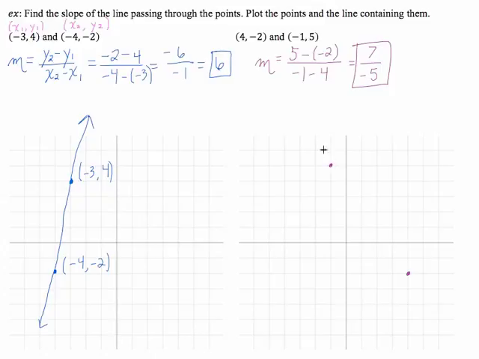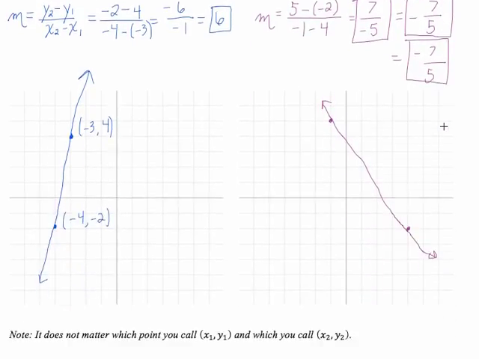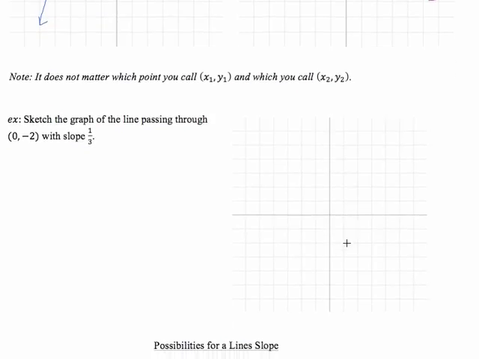This one is, I would say, a little bit on the steep side because its slope is greater than 1. The fact that it's negative means it's going down. Now you could write your answer like that. You could put the negative out front, or you can put the negative in the numerator. All three of those are equivalent answers here. Okay, now let's keep going here. So again, it doesn't matter which point you call x1, y1 and which one you call x2, y2. I just usually go in the order that they're listed here.